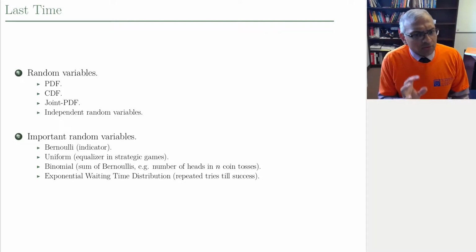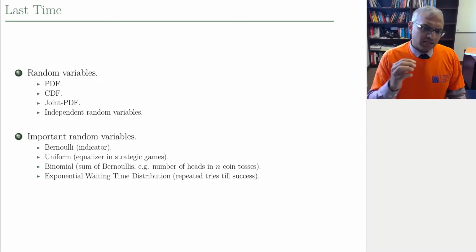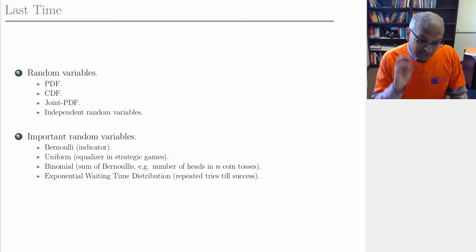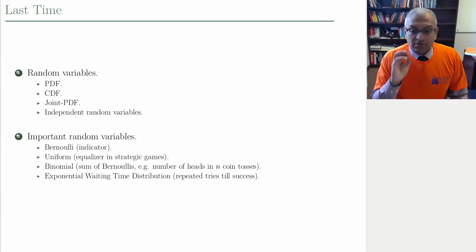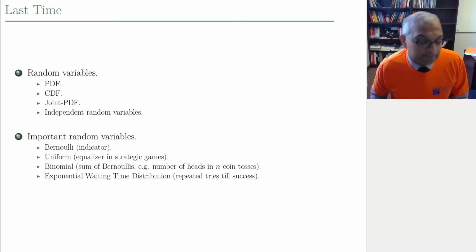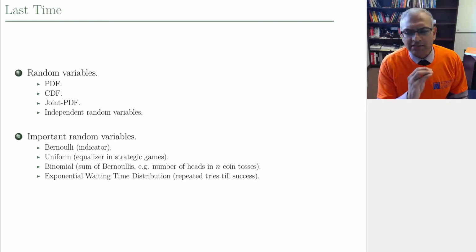All right, and so both of those, the binomial, where you try something n times and count the number of successes, and the exponential waiting time, where you try something until success, those are very commonly occurring experiments in practice. Okay? And we discussed several examples. For example, a couple having kids until they have a boy, sending a packet through the internet until it succeeds. Okay? Guessing randomly on a 15-question multiple choice test, and so on. Okay, so it's important to be able to recognize these random variables.